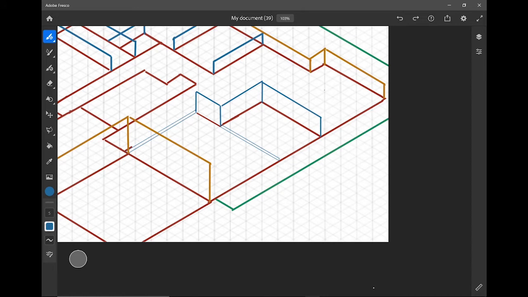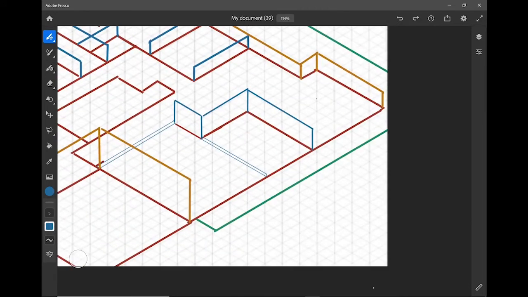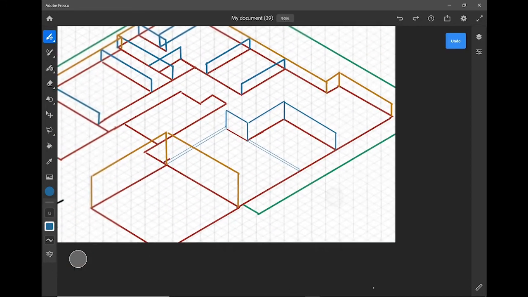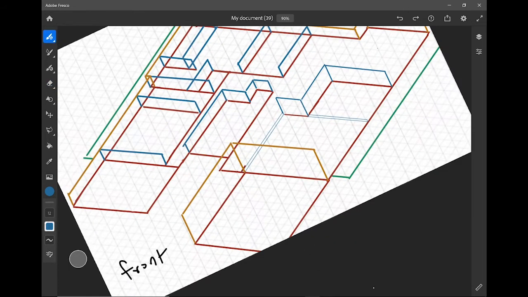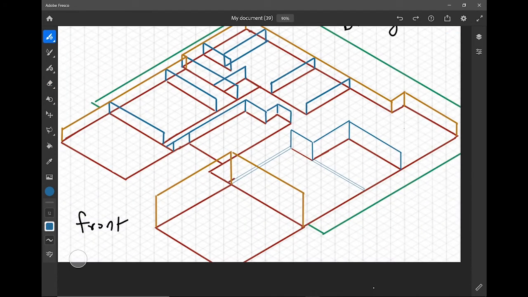So those little blue lines right there, those are steps. My living room steps down. And now I'm just kind of figuring out the rest of the wall situation. So if you guys saw my last video, what I'm doing the wall for right now is actually my room, which I never even really thought about, but it's kind of right in the middle of the house in a weird way, right in the middle of that U shape. So now I have an interesting new perspective on my room, at least where it is in my house. So again, you never really know what you're going to get from these things.